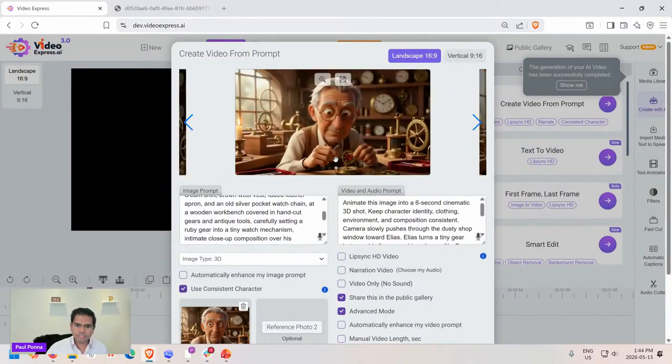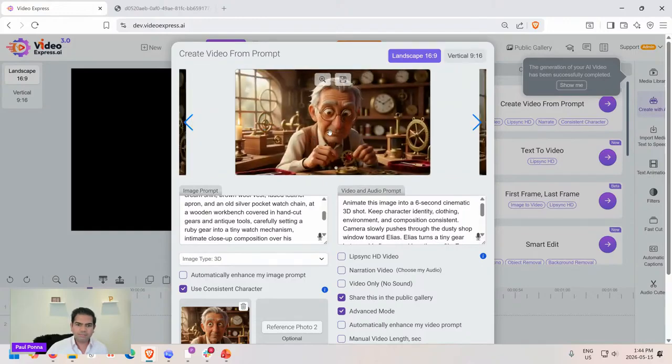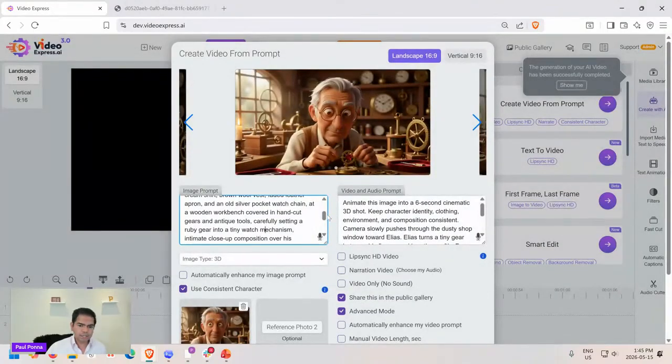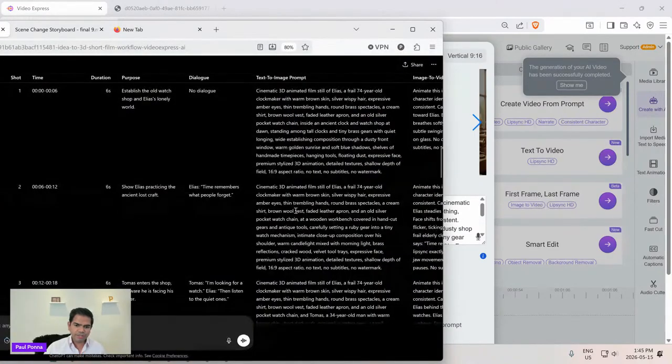So now I'll pick this one. Up to you, right? If you see two options, which one you like, you can pick. I personally like this one a little bit more, the first one, this one. Okay. And then what I can do is, as you can see here, I can come in here. Let's go back to the screen. Okay. And there we go. What do we need to do next? We turn this into video, correct?